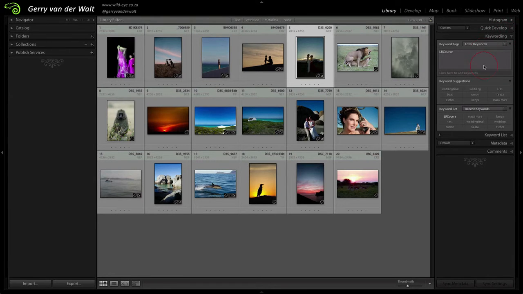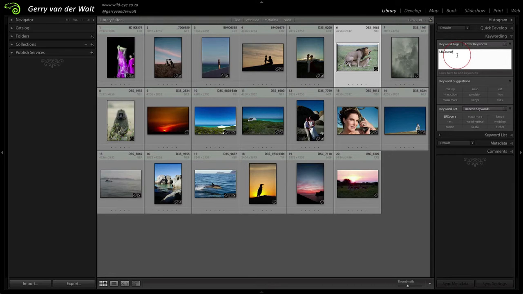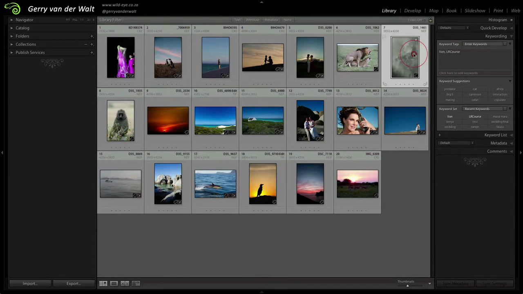Keywording. This is where Lightroom comes into itself. You can select different images here, either one or multiple at a time, and you can add keywords to them. Let's have a go. For example, if I select this one over here, I'm going to come over into the side and type lion. Enter. Right, so I've now got LR course, that's my quick selection for this image, and I've put in lion. If I click on this next image here, I can put in migration because that image was taken in the Great Migration in Kenya. If I now go back to my images, you'll see lion is in there, and in this one I've got migration.